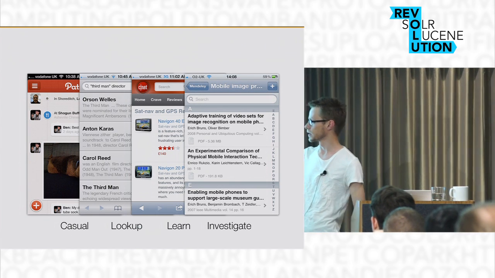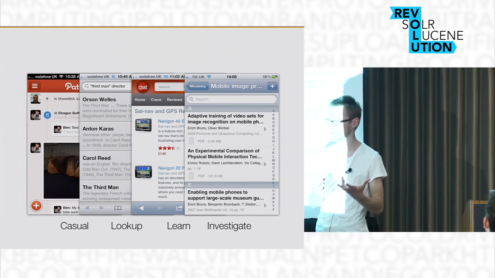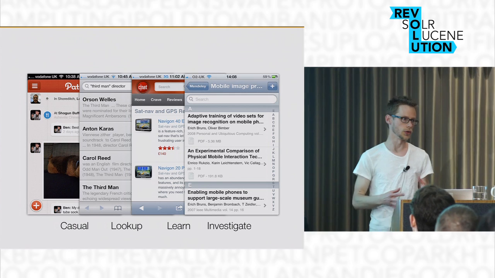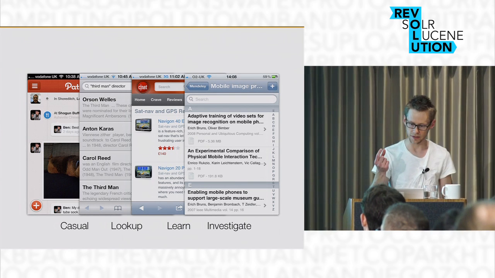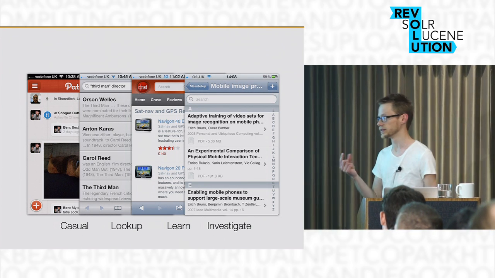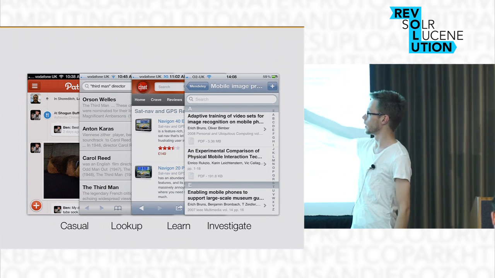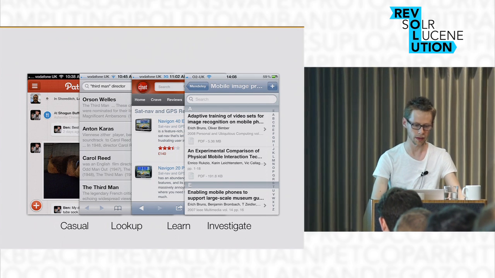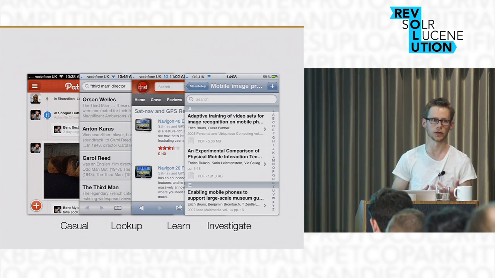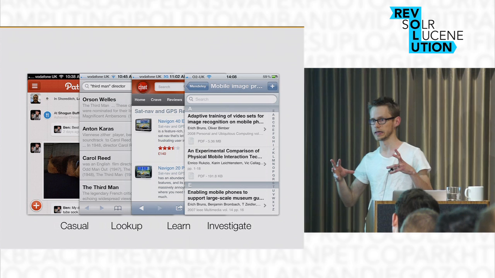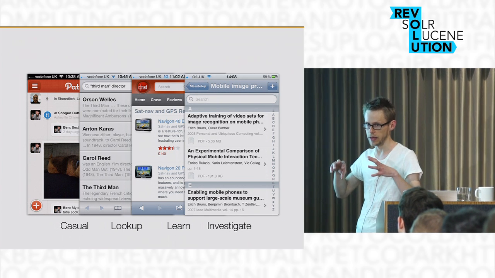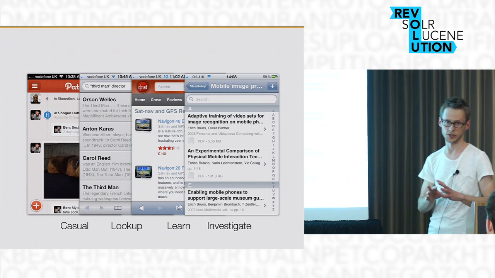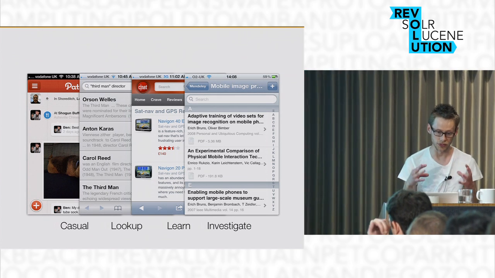But the classic case for what we typically associate with search is probably the lookup motive, and that's where you have a specific fact that you need to know. So if you want to know who directed the movie Third Man, that's a simple lookup query. But you might also be willing to really investigate and gather information and spend a lot of time learning or investigating a certain subject matter.